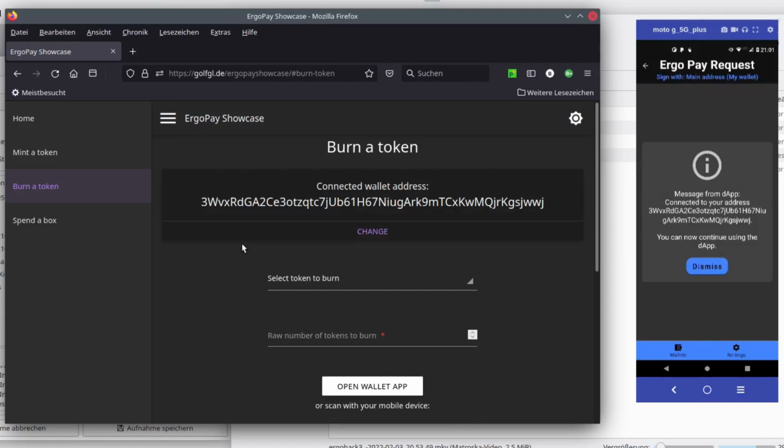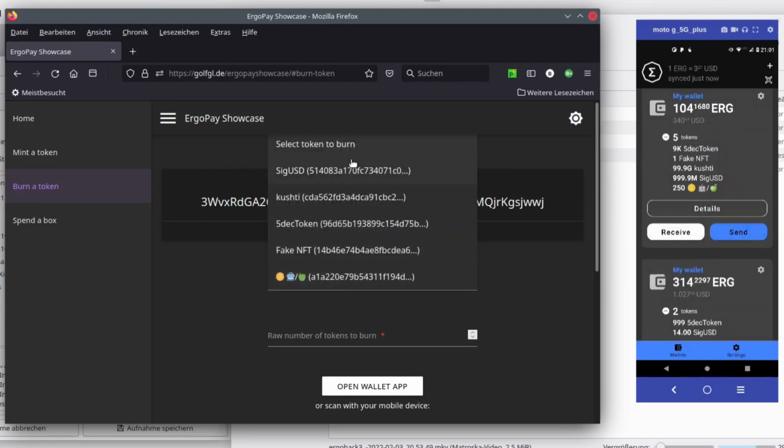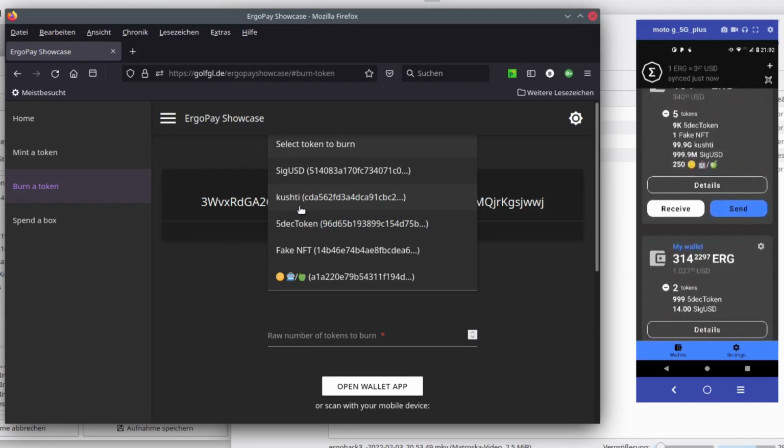On my mobile I have a hint saying that I can continue using the dApp, can dismiss it, while here in my showcase app the chosen address is shown and I can select the token to burn, the same tokens that the wallet app on the mobile device shows, and I could burn any token. Everything is a fake testnet token. Even the Kushti token here is just something I minted on my own.